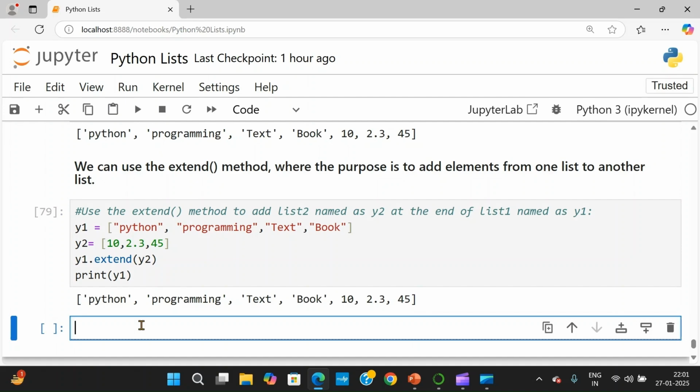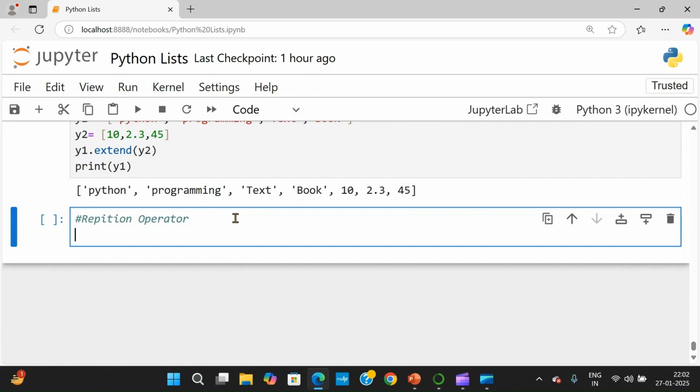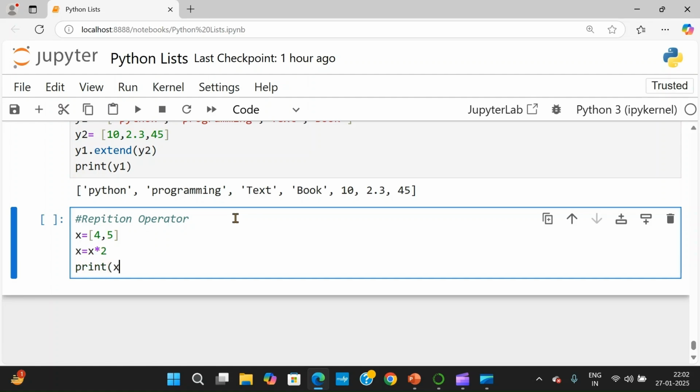Now we have one more, called the repetition operator. What do you mean by that? Maybe I'll take some x equal to 4 comma 5, and I write x equal to x into 2, then print of x.